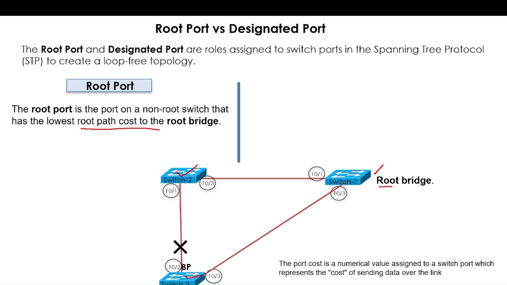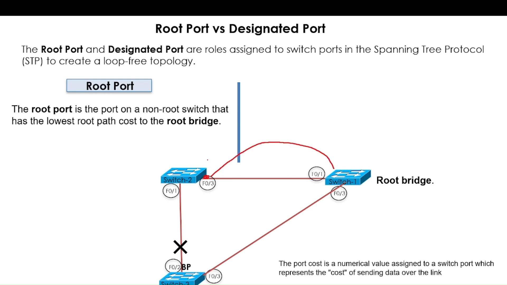The root path cost is a numerical value which we calculate on the basis of port cost. Every port will have a cost associated with it, and that cost represents the cost of sending data over the link. We have different standards to define those costs. For example, the cost to reach from a port to the root bridge might be 1, and the cost from another port to the root bridge is also 1, and from here to here is 1. We select the port with the least root path cost.